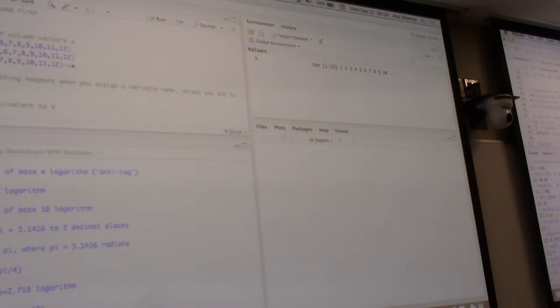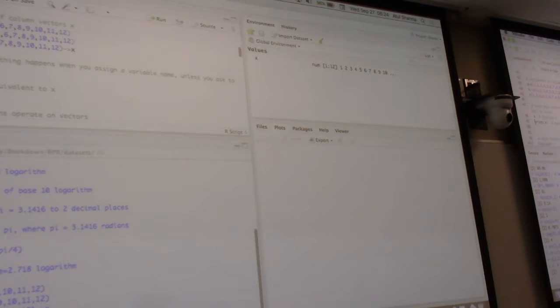Please notice that nothing displays when I created X. I have created it, but it doesn't show me what I've created. The reason is that you may not want to see 300,000 lines with 1,200 variables. So if you want to see it, after you create it, you say display X. You just put X, and now I get the column of numbers that I've created. Or if you're feeling verbose, you can say print X.